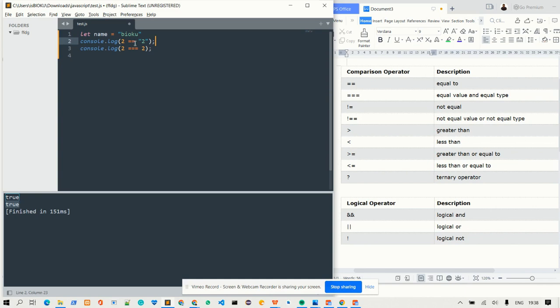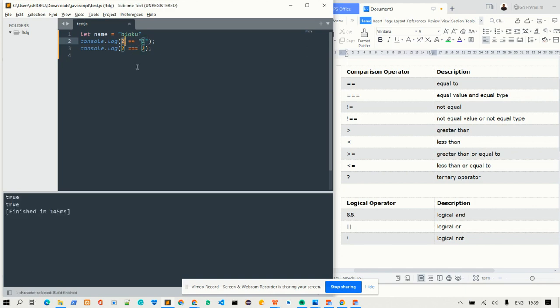Shey you get? But I tell you this double equality sign here always does some background conversion for us. Before you compare these two values, it will change this value back to number, then do this comparison for us. Shey you get?